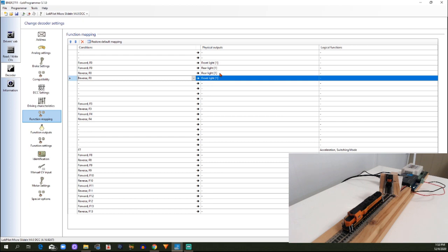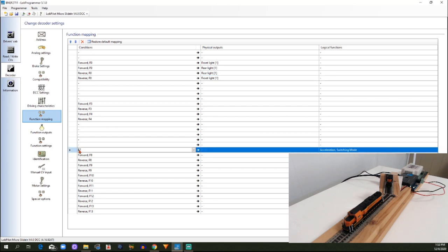We're going to set that to make the Rule 17 effect in just a moment. The last thing I want to show you here that I have set up for this, again, a decoder with no sound, is this line right down here that shows me that whenever F7 is pushed, we go all the way over here to logic functions.